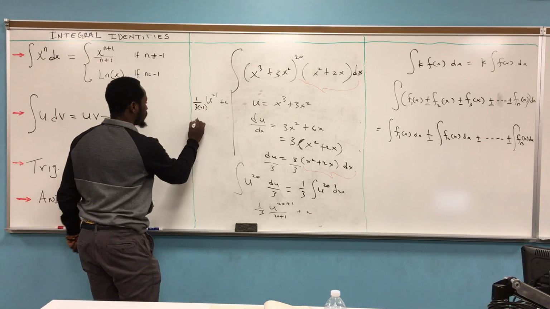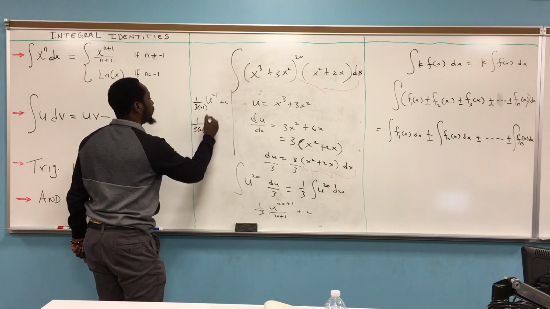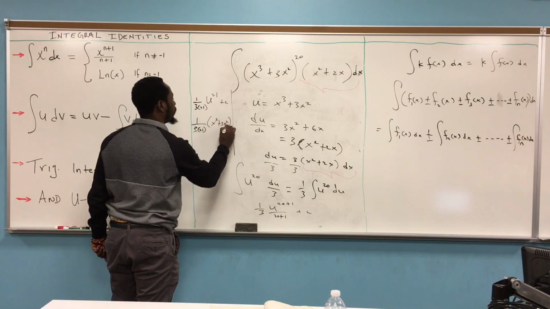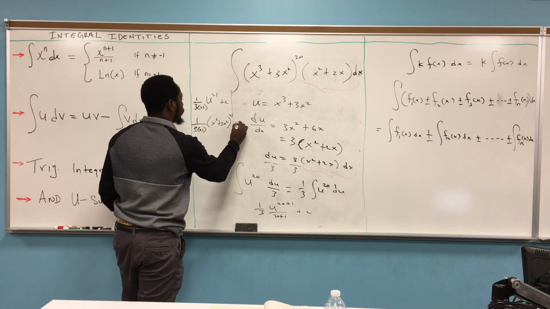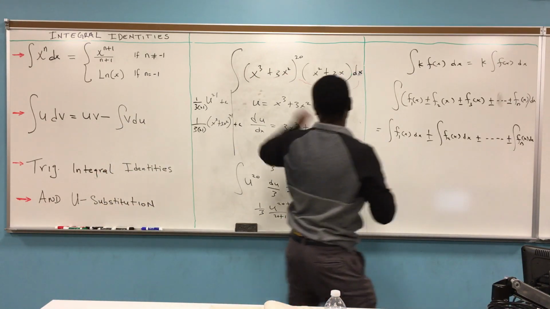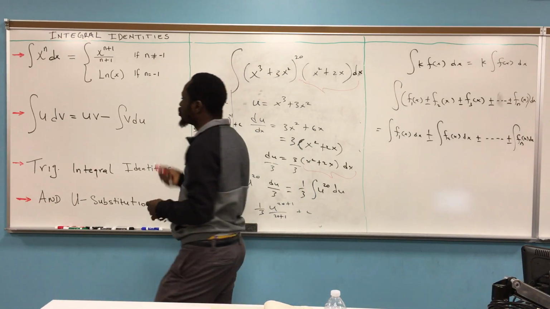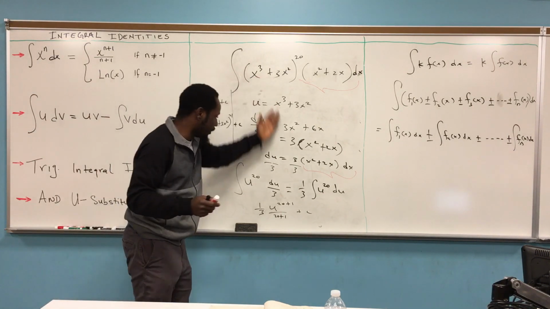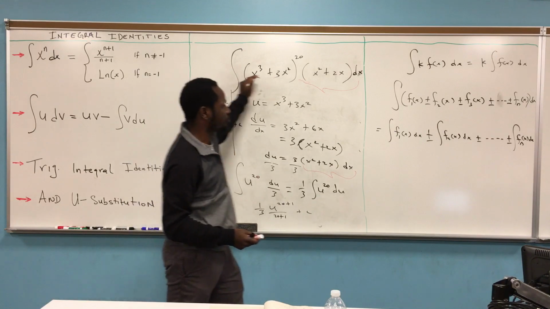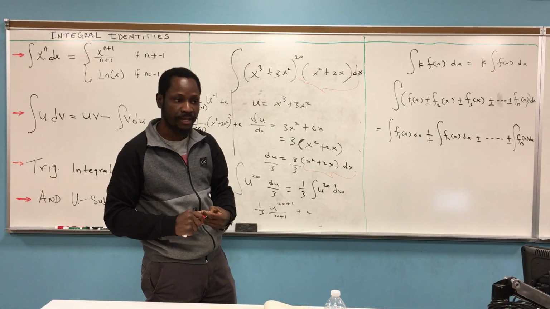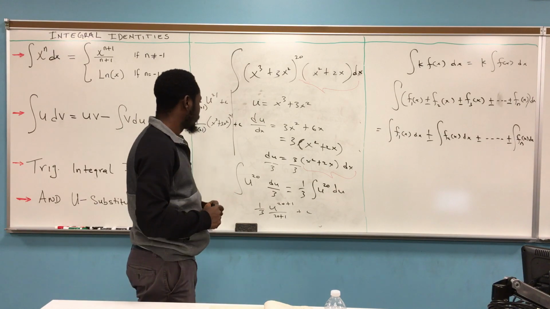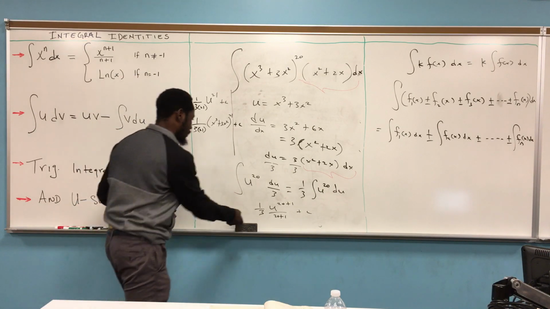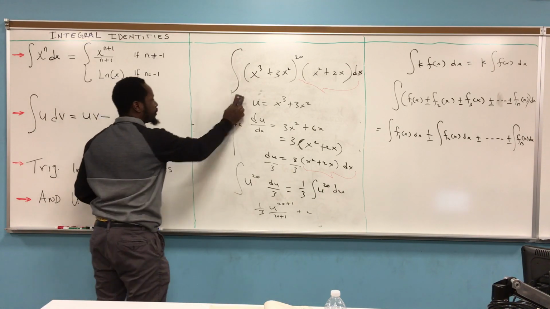And what do you end up with? 1 over 3 multiplied by 21, and then you can now substitute back what your u is. You cannot survive multiplying this, expanding this out, but with U-substitution, we are able to do it. Now, can you see how lengthy, not so lengthy though, compared to expanding it out and trying to solve it? But I'm sure you don't want to always do this, right? I don't. Yeah, at least I don't want to do this.